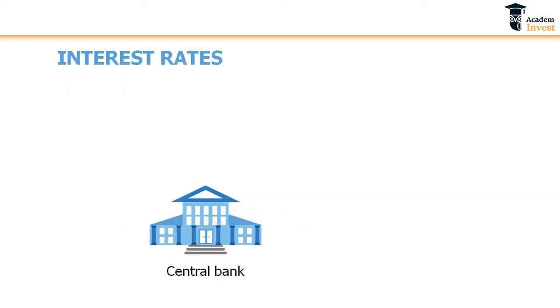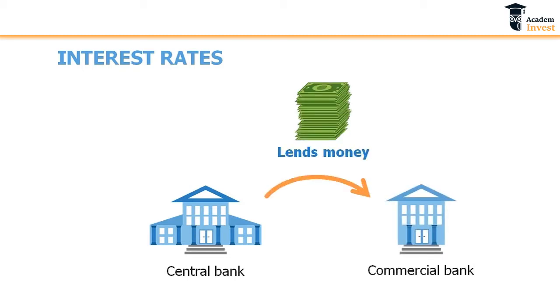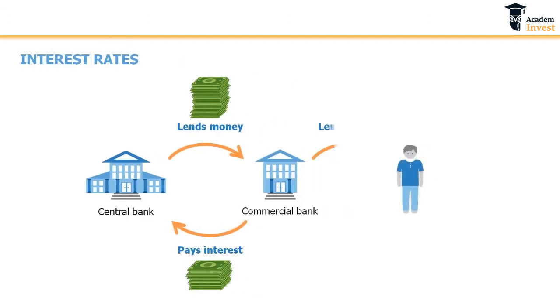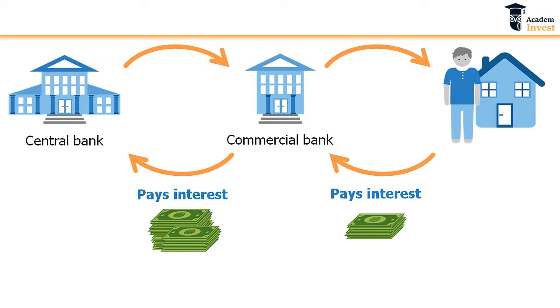Let's take a look at the mechanisms behind this. The central bank of a country lends money to commercial banks, and the interest rates set by the central bank are what the commercial banks have to pay for borrowing the money. This is referred to as the base interest rate. These commercial banks also lend money to people that want to buy things, such as a house. The minimum interest they have to pay is based on the interest the central bank has set. So, if the central bank changes the interest rate, the interest a commercial bank charges also changes.